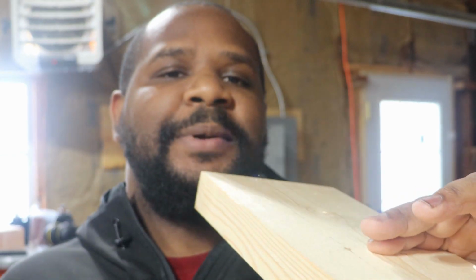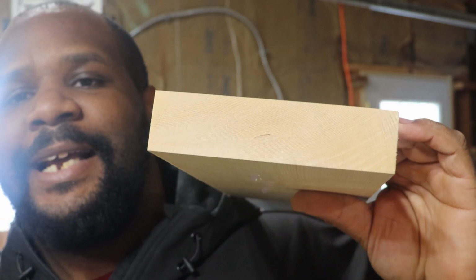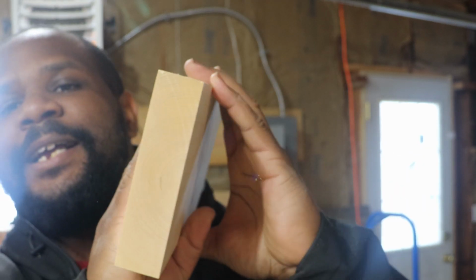If you want, I can do a more detailed video, just ask for it. But the reason why this is important is when you're doing tabletops or even end tables, you want to make sure your tabletop is square to avoid complications. What I mean is to prevent all that sanding you have to do to make sure it looks even, when you can just joint and plane your material down to the proper thickness that you want, make it nice and square. Look at that.